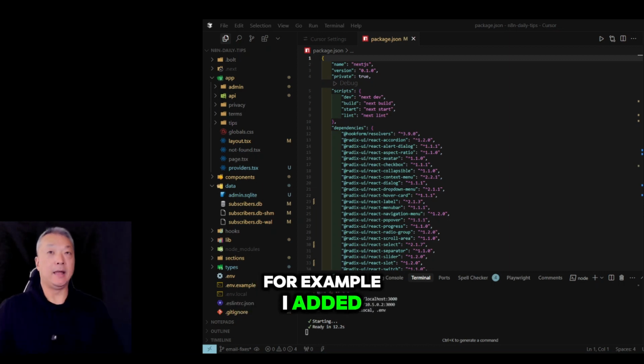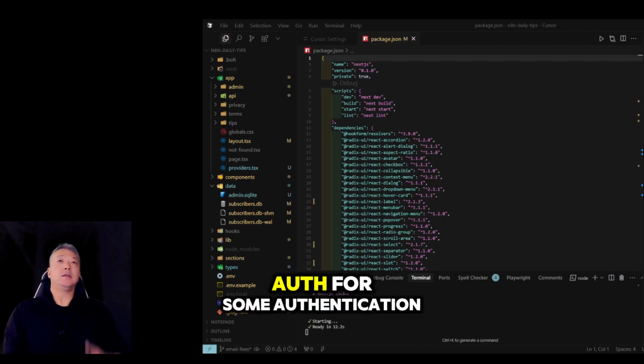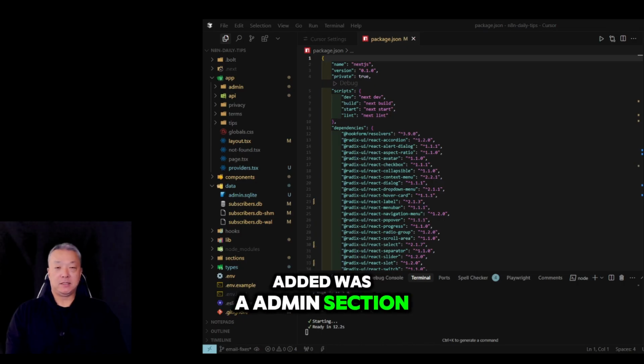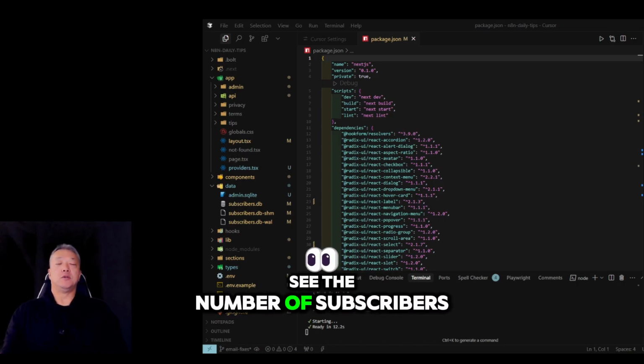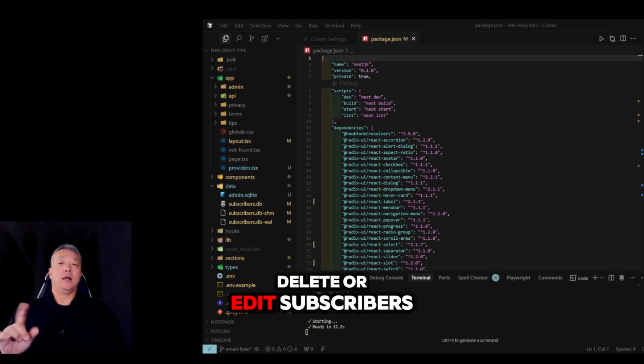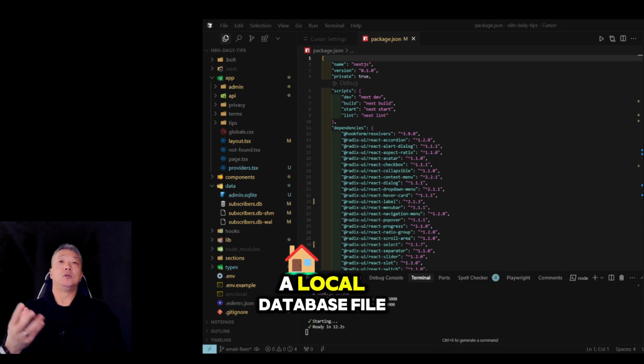For example, instead of using Supabase, I'm using Auth.js, which is formerly known as NextAuth, for authentication, because I also added an admin section to see the number of subscribers, and to add, delete, or edit subscribers in the database. I'm using Prisma for the schema, and I'm using SQLite as a local database file.